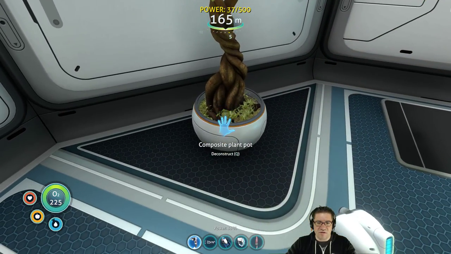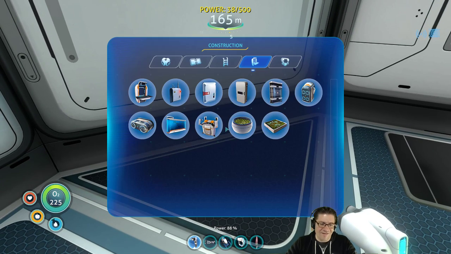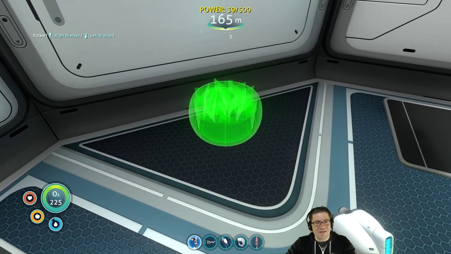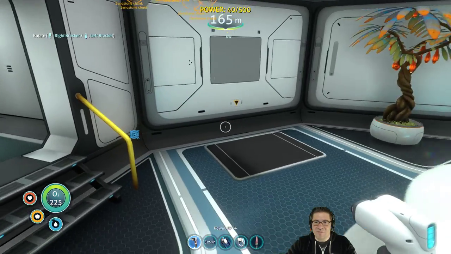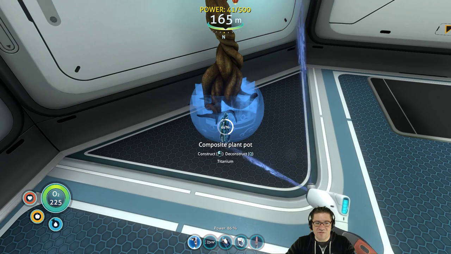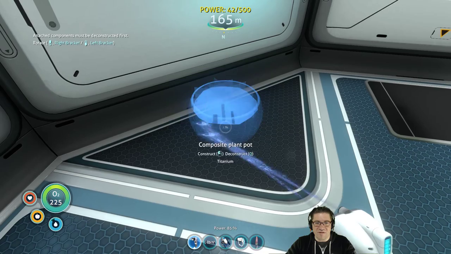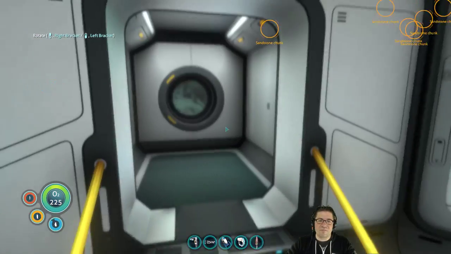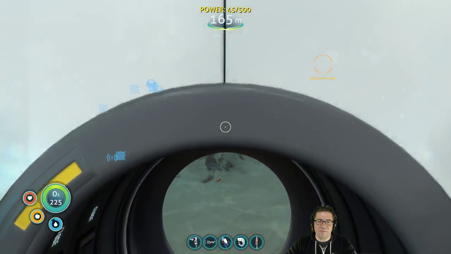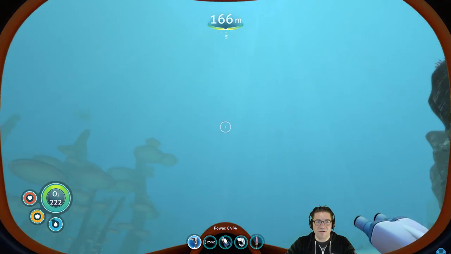Wait, can I deconstruct the... There we go. Should have just deconstructed the tree. There we go. There's that one. Let's do the same with this one. And we're going to reconstruct the tree. Or reconstruct the pot. There we go. Anything in the inventory? Nope. Come back out. I dropped the old rotten one.